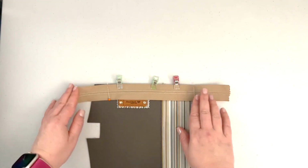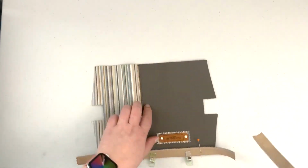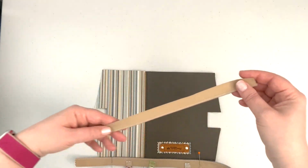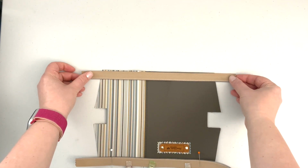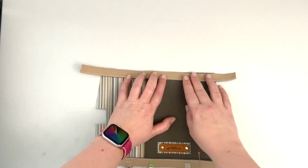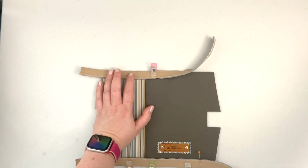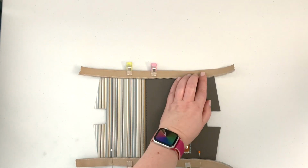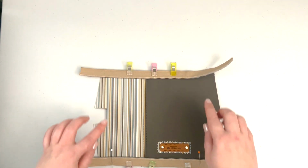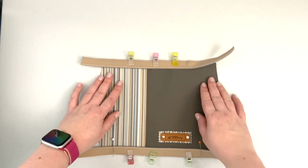When you have that mark on both sides, you can now split the zipper tape. Flip your unit over and center the half of the zipper on the other edge of the pouch. Secure that with clips. And repeat what we just did with marking the 1 inch away from each side.